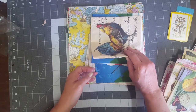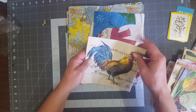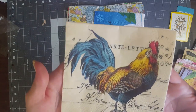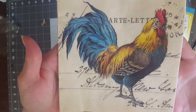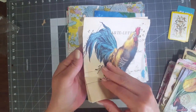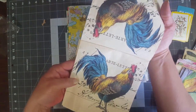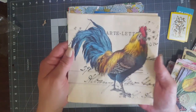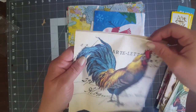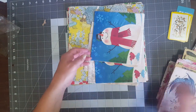Oh my goodness, you sent me some roosters. I love roosters. Look how cool he is. Oh, he's totally going in a farmhouse journal. Absolutely love this. I love these. I haven't seen any rooster napkins anywhere. Thank you. I love those.